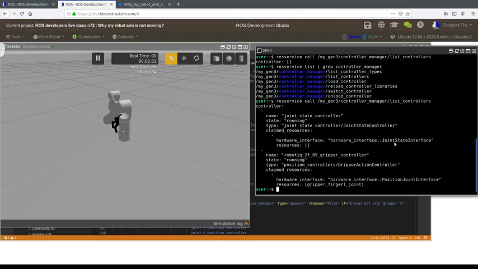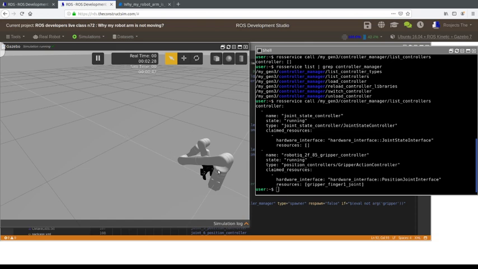Okay, wait, we have something here. We have the joint state controller and the Robotiq 2F gripper controller, but not the arm. So those are two different controllers. The second one is only for the gripper, that is the black thing over there. You can see it there.